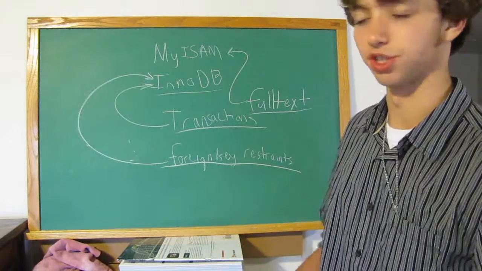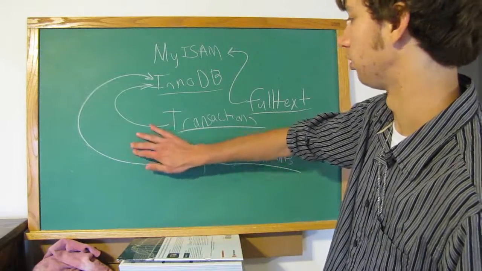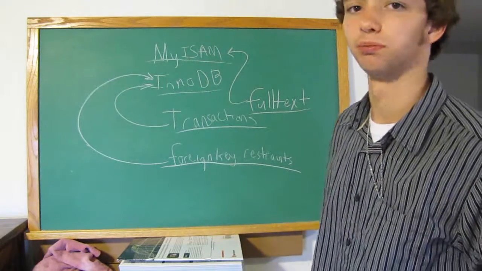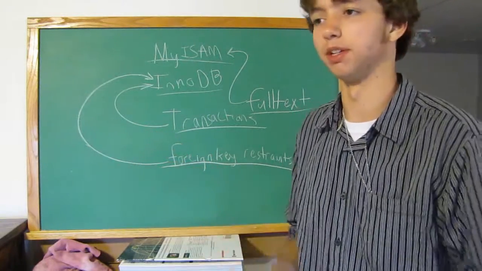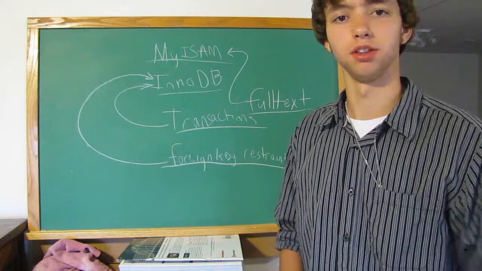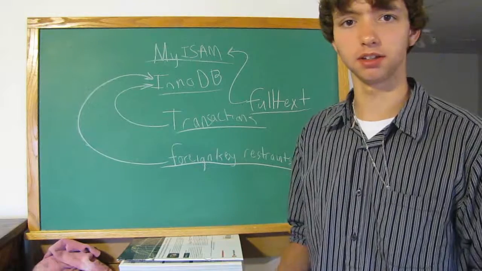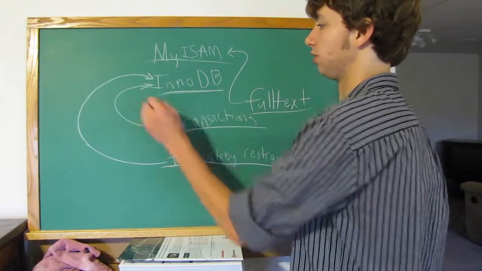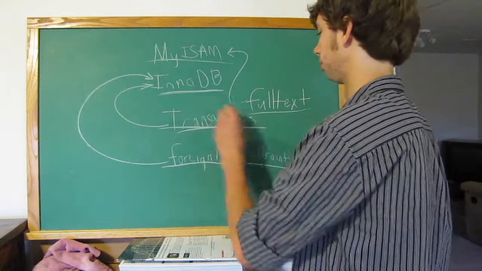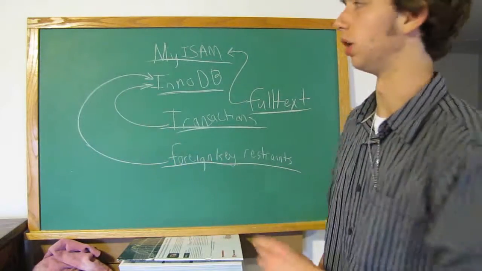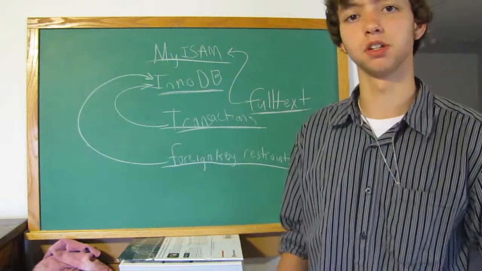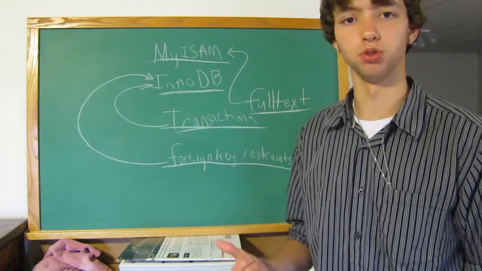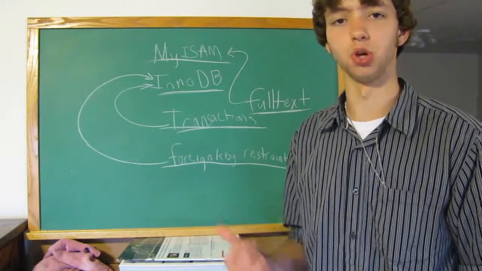Now, which one should you use just in general if you're not sure? Well, if you need transactions, I just go with this. Otherwise, I'd go with this. But it doesn't really matter unless you study how it works with your data, and you'll figure out which one's best for what you need to do. So if I need a foreign key constraint, then I know to use this one. If I need a transaction, I know to use this one. If I need full text, I know I need to use this one. There are also some other types of storage engines, and also differences between all of them. So these are the two basic, most common ones, and these are the two I'll be showing you.